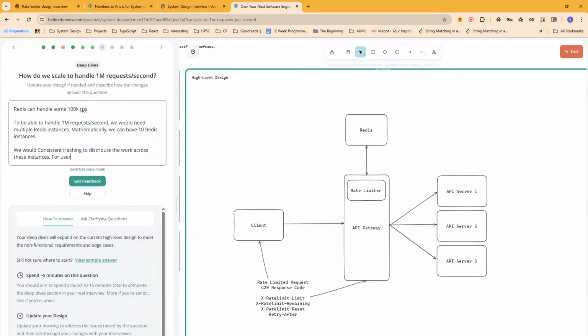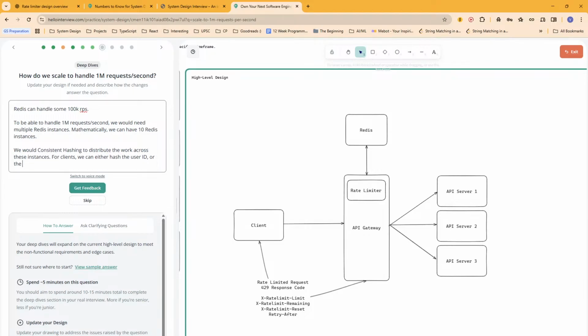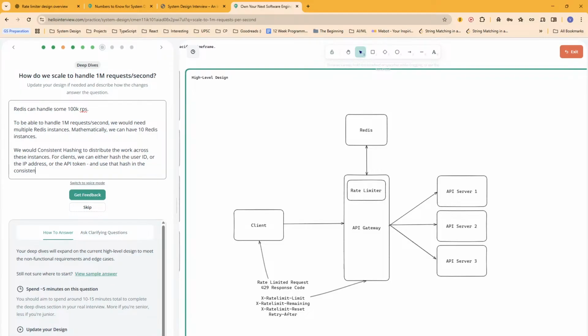For clients, we can hash the user ID, or the IP address, or the API token, and use that hash in the consistent hashing.